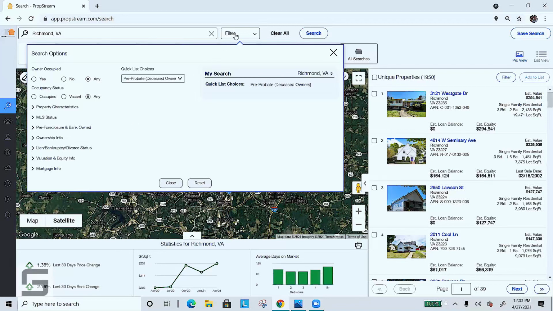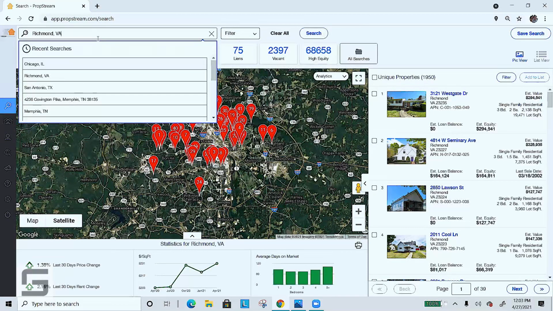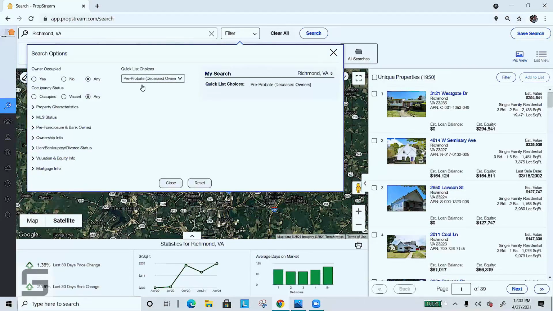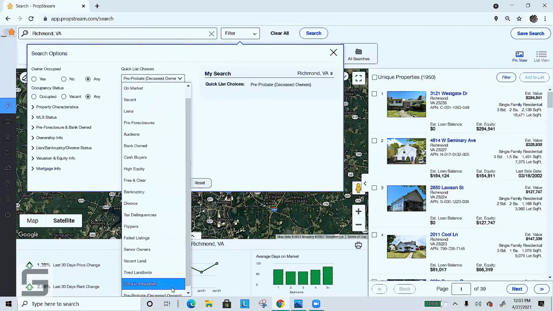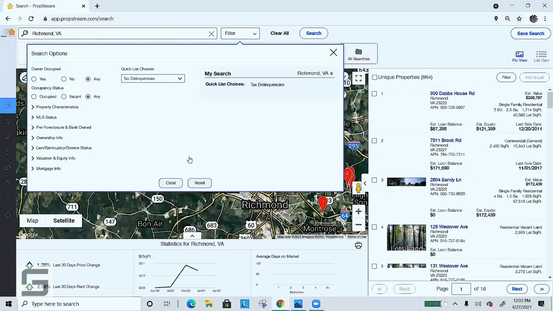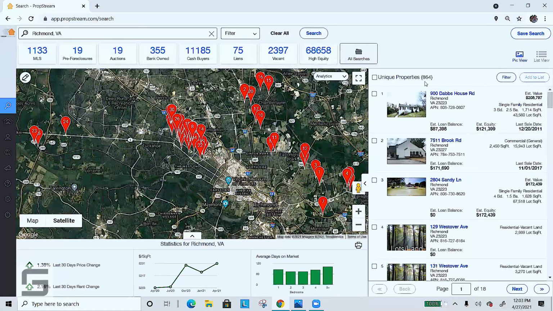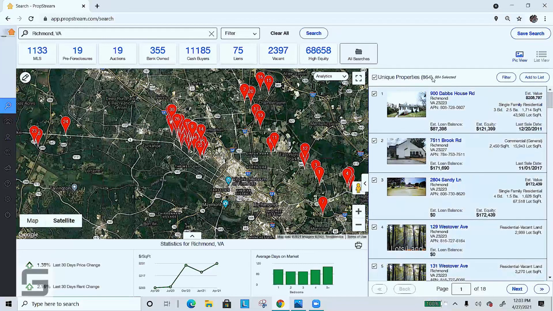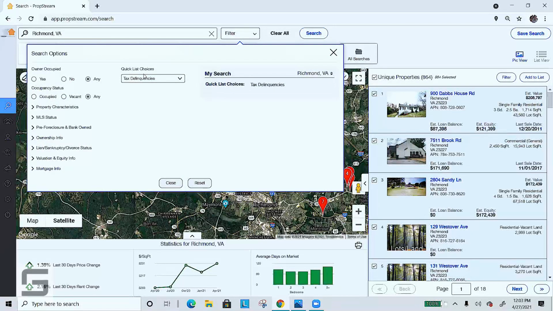But the idea with Propstream is you can search a city, a county, a zip code. Once you're in that market, you can go into our filter, choose any of these categories, perhaps the tax delinquent properties, then you can close it. And now you can save your 864 records that you have. Now, again, you get 10,000 records every month. Now, I don't recommend just doing that. I do recommend actually adding more to your list, refining it essentially.